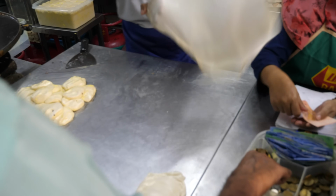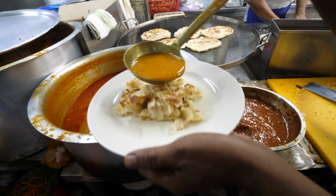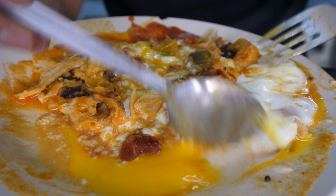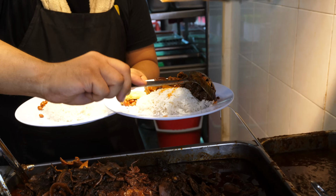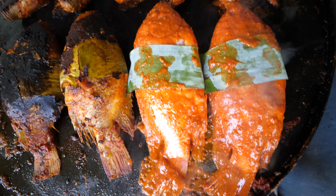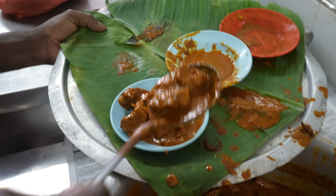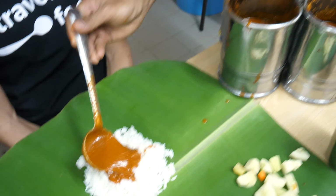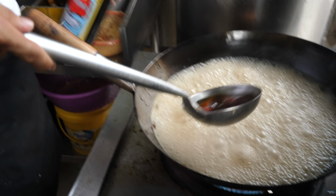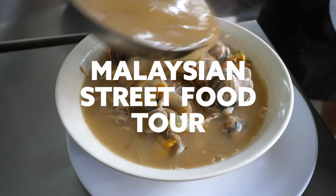It's Mark Wiens. I'm in Kuala Lumpur, Malaysia, and this is one of my favorite cities in the world for food because it's such a melting pot. It has so many different people and cultures and foods that make up Kuala Lumpur. And so today we're gonna go on a Malaysian food tour. We're gonna eat a lot of incredibly delicious food, and I hope this video will give you a great idea of the diversity and the spectrum of amazing food that you can eat when you are in Kuala Lumpur. And so we are on our way. I'm gonna share all the food with you in this video right now.